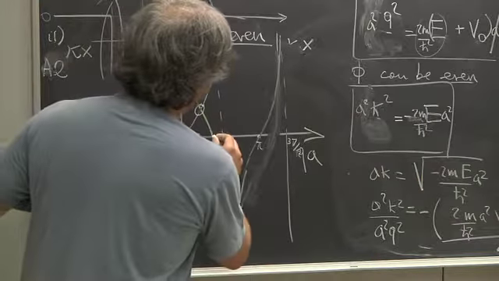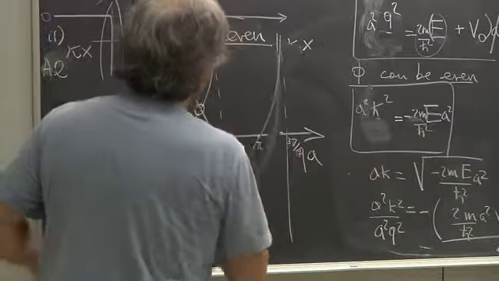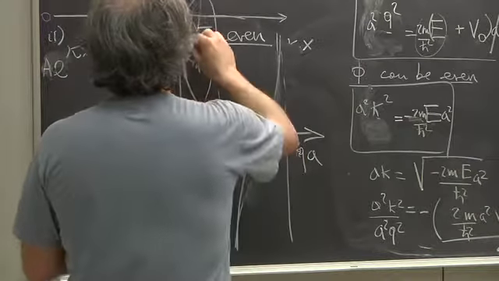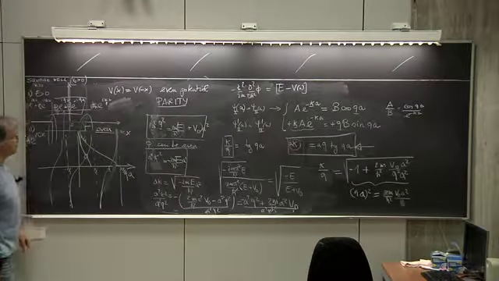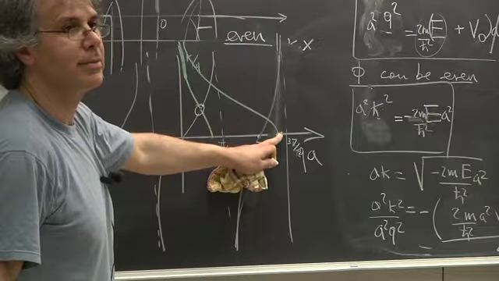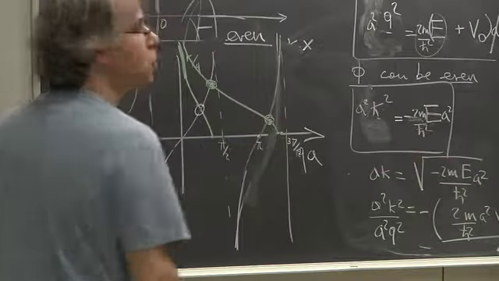However, if you increase V0, this can go here, but it can also go here. So another possibility is that V0 is higher, and you get to here. If you get to here, you have two solutions now, 1 and 2. Two bound states.